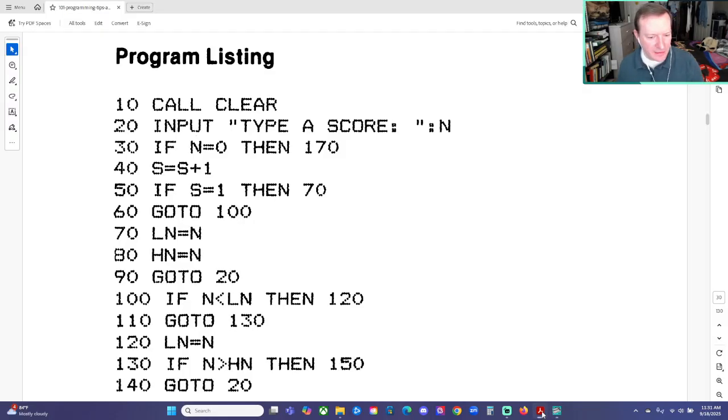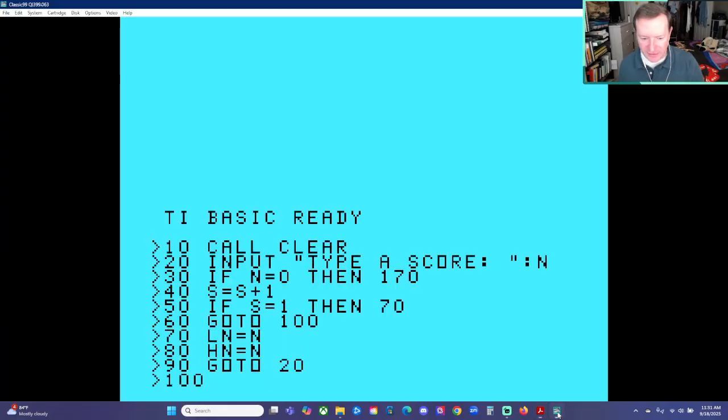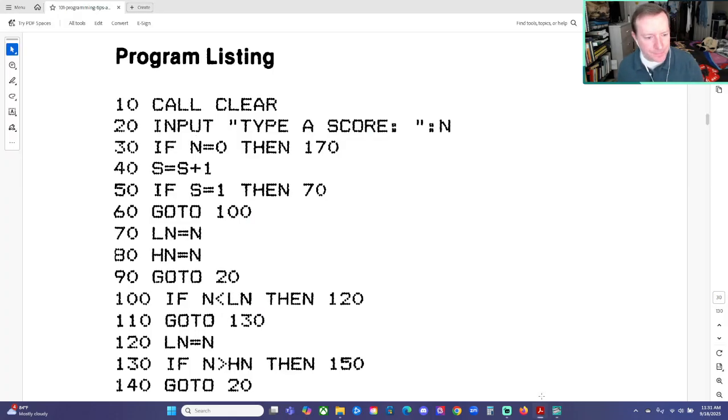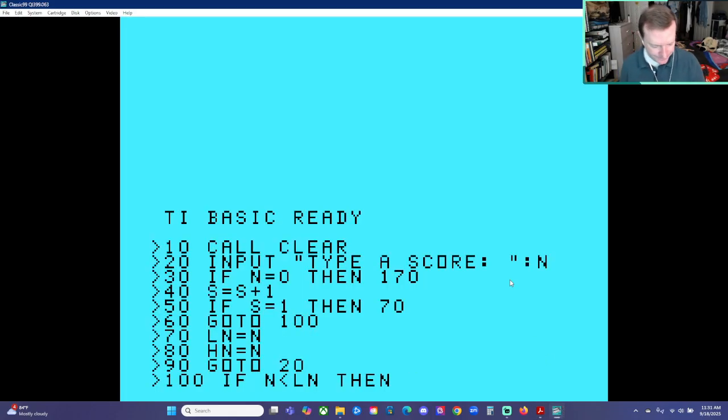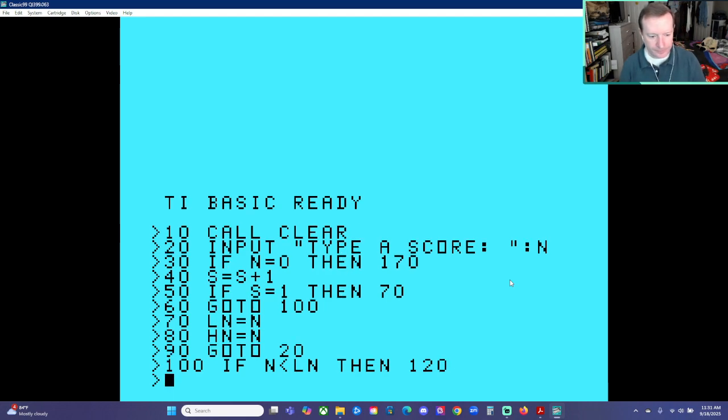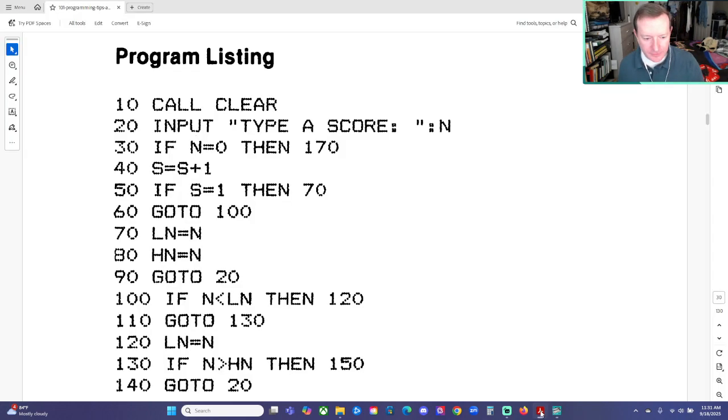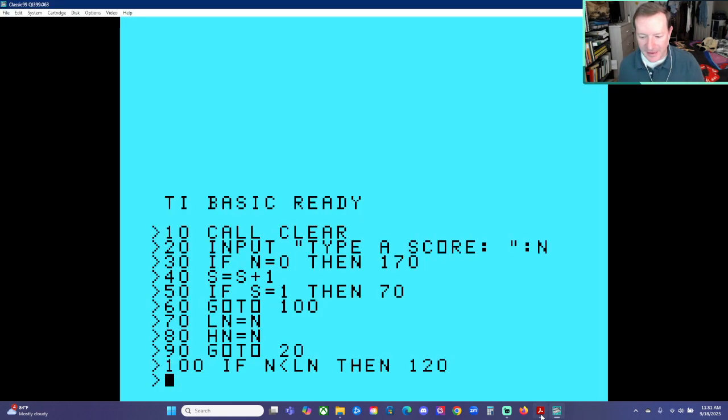100, if N is less than LN, then 120. It occurred to me after the fact I should be saving these as I'm doing them, so I don't have to retype them.